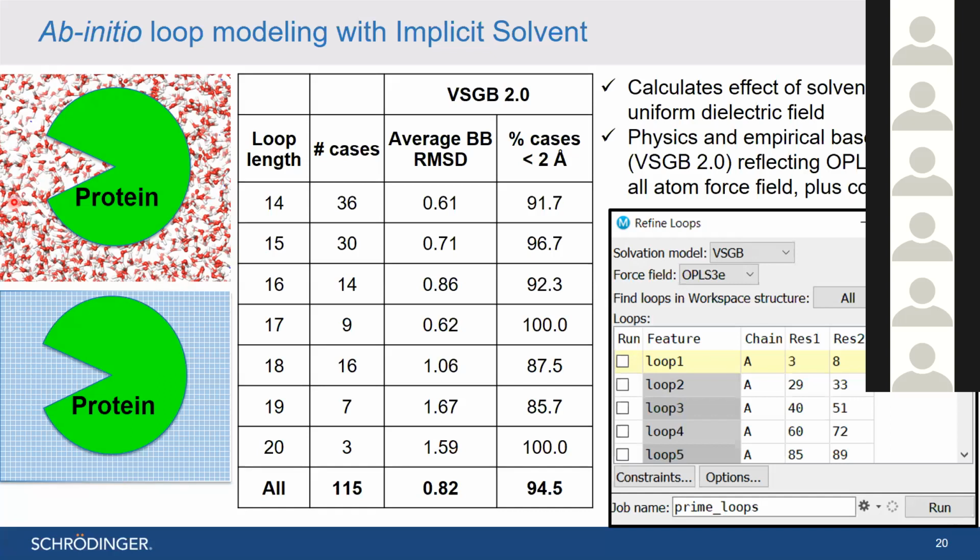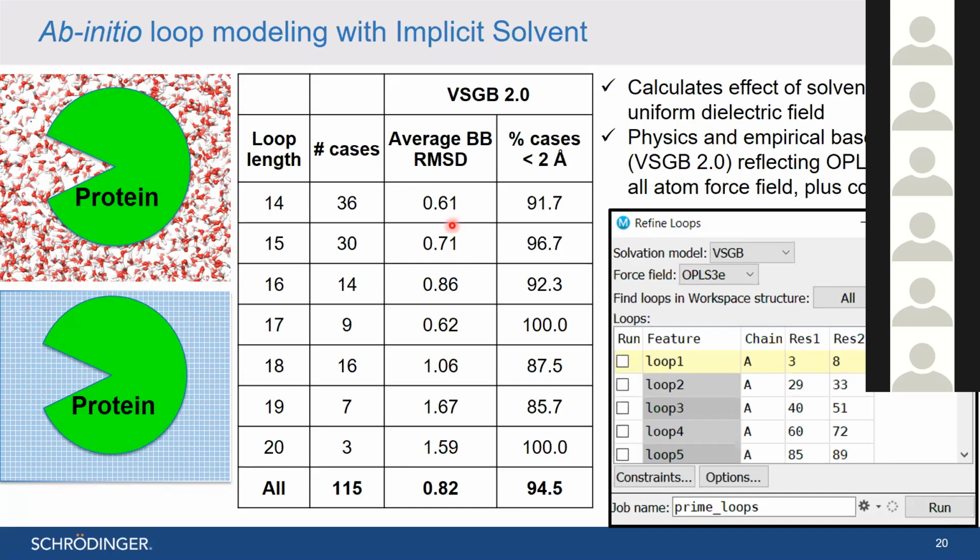For example, here you can see the protein is immersed in water, which is explicit water, but because we need our results faster, we can't consider explicit water. So we have a specific option called the implicit solvation model, which considers the environmental factor of the water present around the protein, and because of this environmental factor, your loop gets folded inside the protein structure, or it gets stable inside the protein structure.